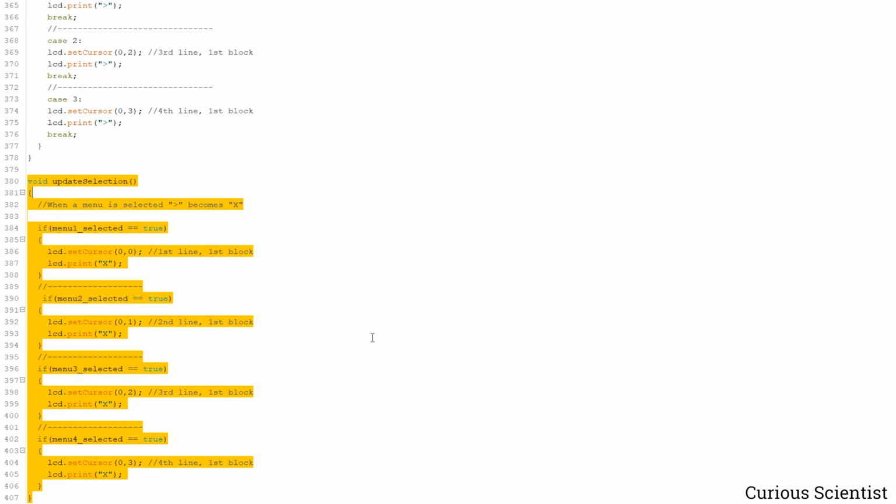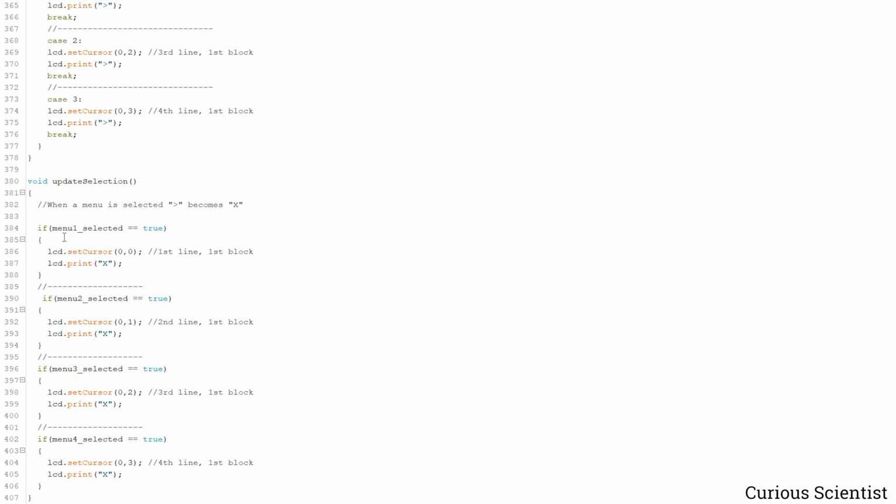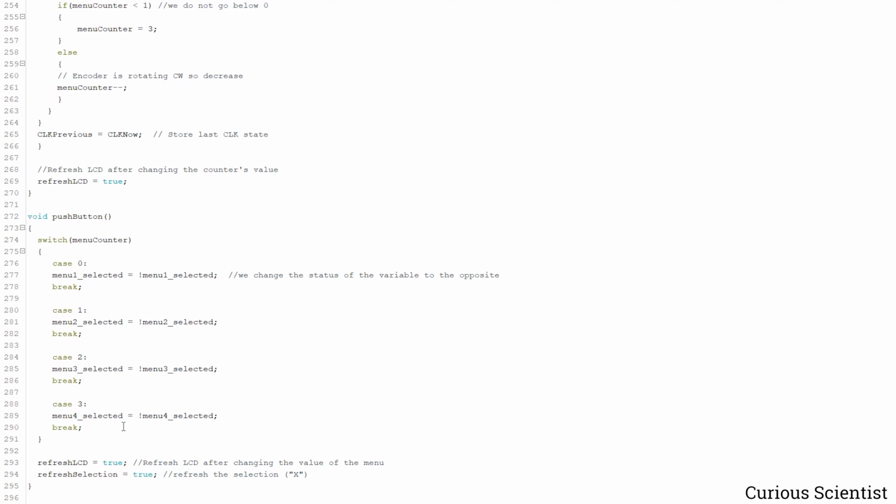Then it will reach this function here, and then it will check which menu is selected, so which Boolean variable became true, and based on that it will enter one of the lines and it will replace the arrow with an X. So this is what happens here. And then you can see that the LCD print happens here, so we don't have to update the screen with the other function. So this is done.